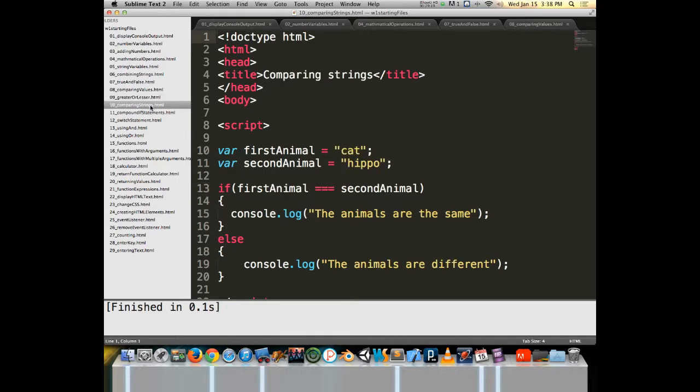Now, as we compare strings, strings are like numbers. Ideally, we should use strict equality once more, but we don't have to, though it would be recommended to do so. Just like in numbers, you don't have to, but it's recommended. If you don't use the strict equality, a few of the style police will come knocking on your door and say, oh, bad, you should have done this, that's a bad practice.